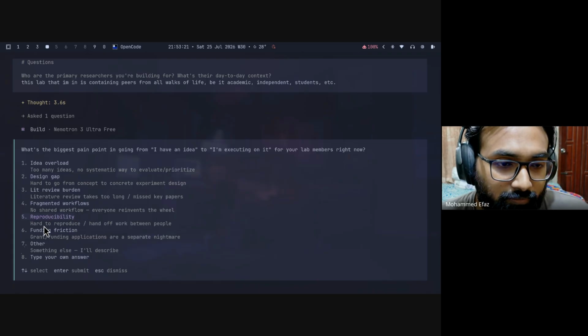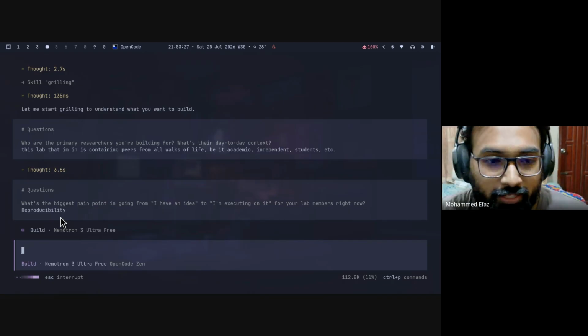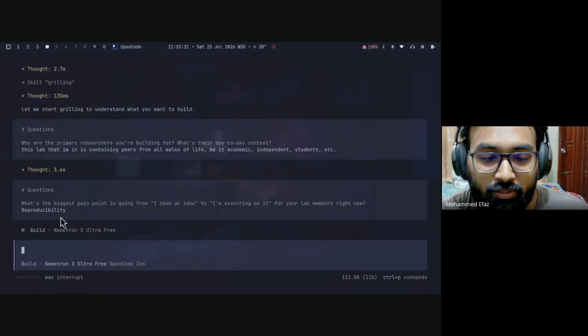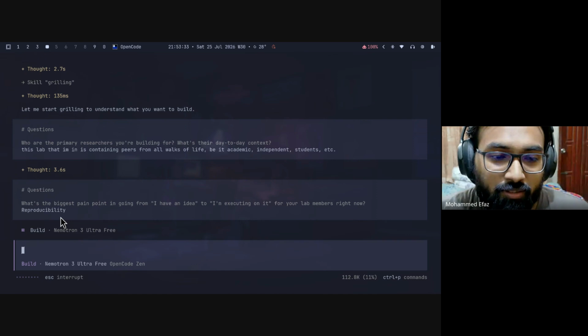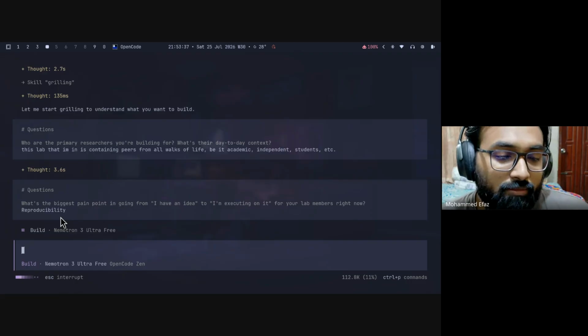I don't know, maybe this one, reproducibility. Maybe this is a problem that can benefit if we have a structure, a standard that we can all use, like a set of instructions that will make our life easier. And then it'll go ahead and ask me more questions, right?